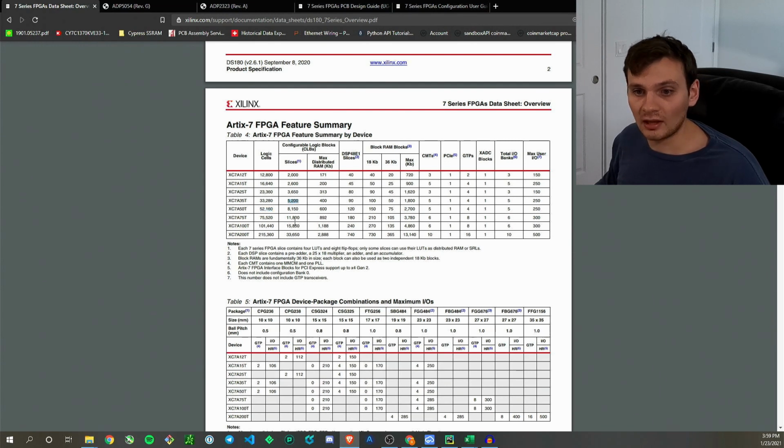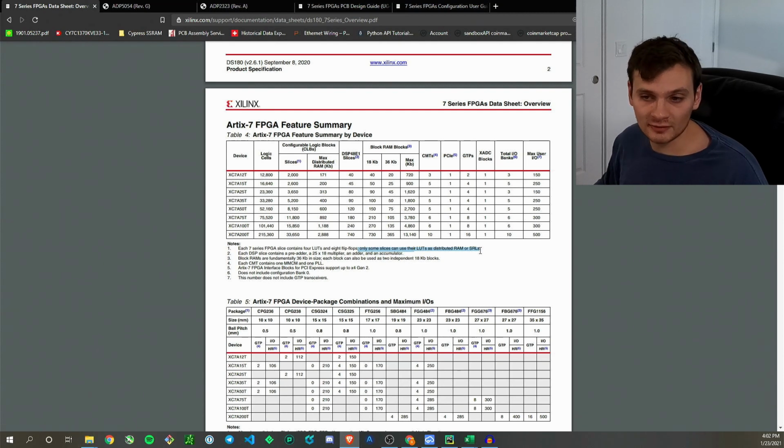Now, you can actually get a great idea about what is in your FPGA if you look at the notes down here. Each 7 Series FPGA slice contains 4 lookup tables, or LUTs, and 8 flip-flops. LUTs are basically how you implement logic in your FPGA, and flip-flops are used for storing bits of data. And the second part says, only some slices can use their LUTs as distributed RAM, or SRLs.